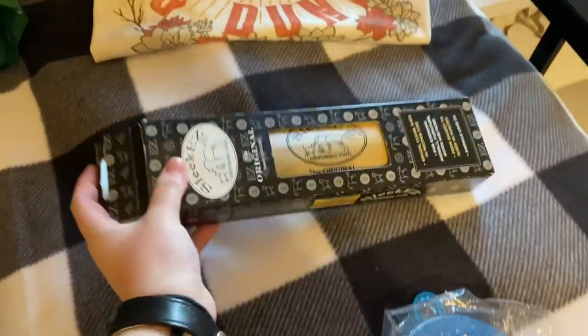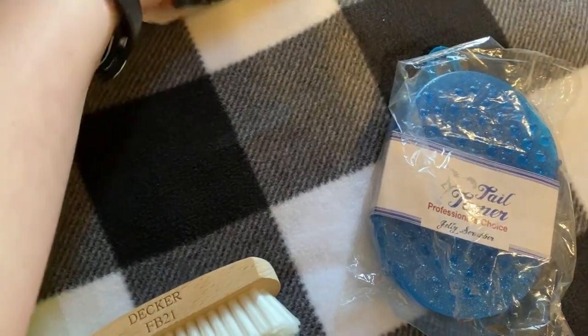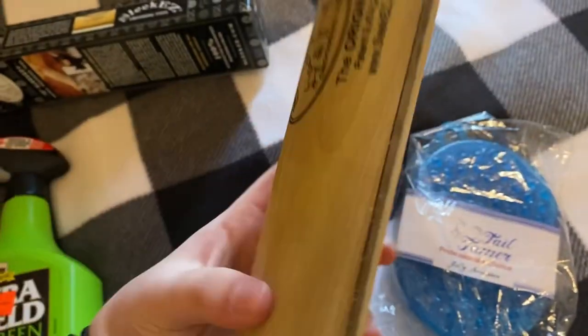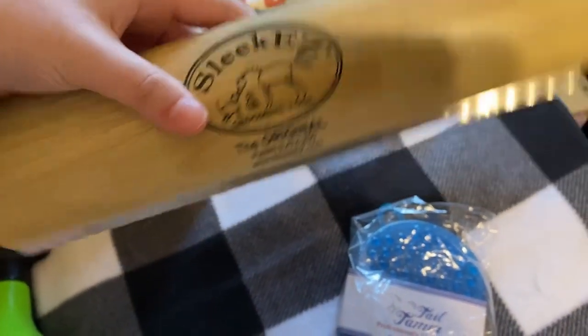And I got a Sleek EZ. Oh my goodness, this was the last one. Now, when I was thinking about getting one, I wasn't thinking about getting the big one, but I think this is really nice. So I've always wanted one of these. This is huge, but it is really great for shedding. And I need to do that with Johnny. And I think this is just a really nice grooming tool.